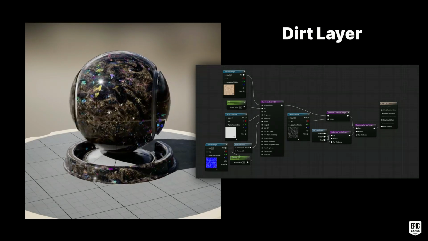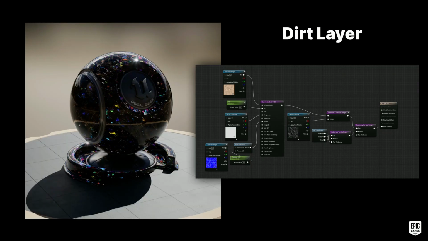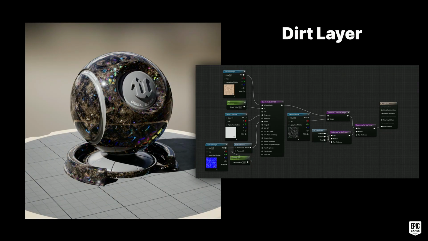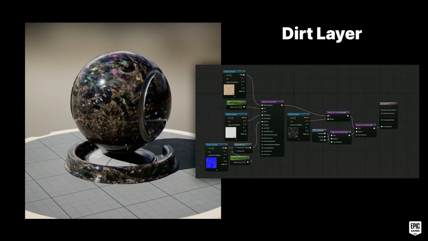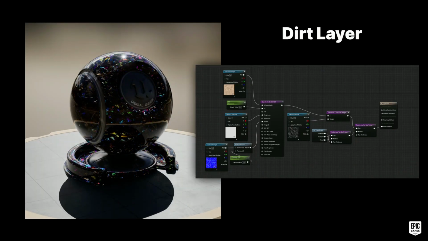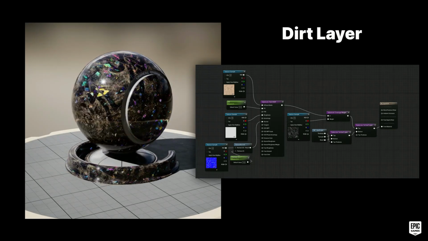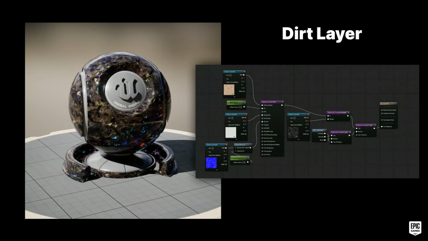One of the advantages of Substrate is the possibility to split each group of matter as individual pieces on your graph, which gives the artist a clean material asset, which is very important. You can also use material function to clean your work in order to help the readability of the material.